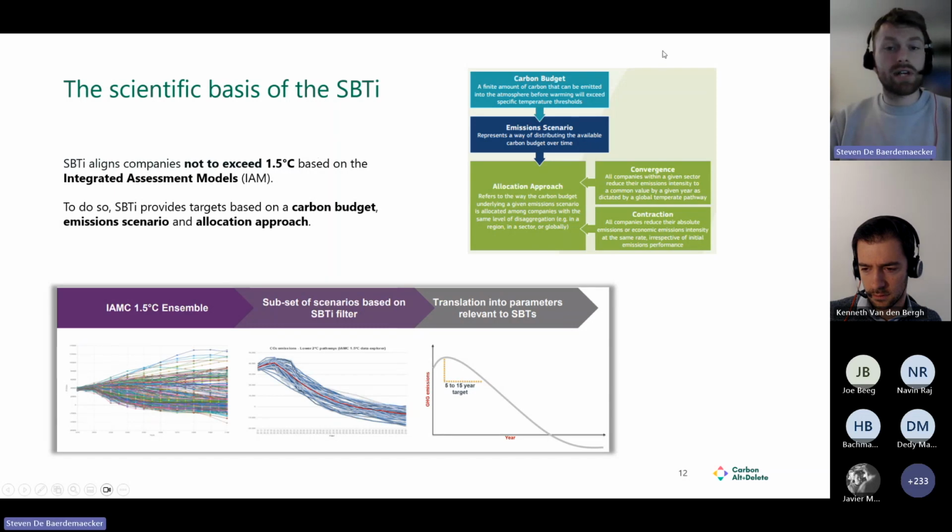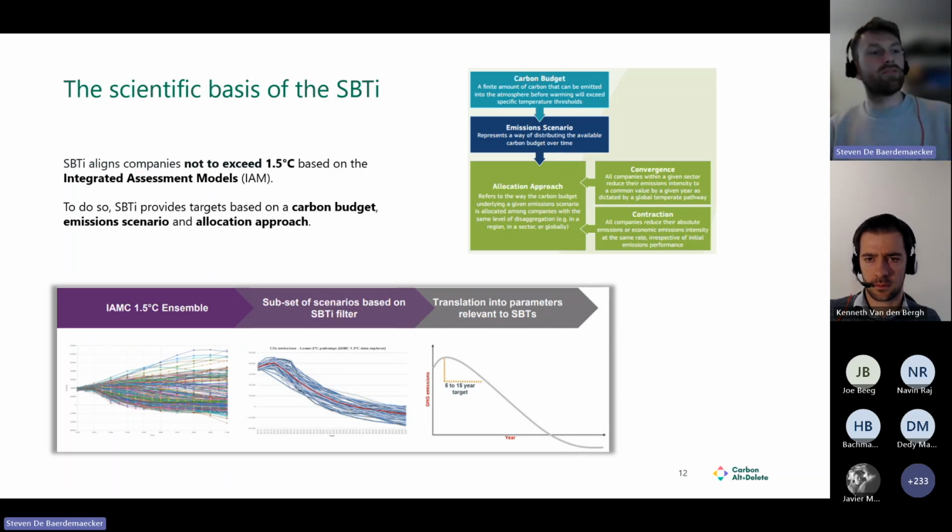The general steps that they follow is that they first logically assess a certain carbon budget that can be addressed, whether it's cross-sectional or in a sector. They assign a certain emission scenario to it, so a way of distributing that total carbon budget over time, to different time steps. And then, and I come back to that later on, really think about how to allocate that carbon budget over time to the companies within sectors and also between sectors. That's also the real added value, or one of the major added values of SBTi: their thoroughness, the scientific basis of their target setting.